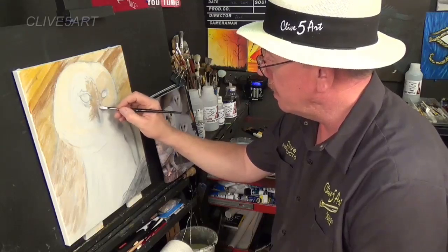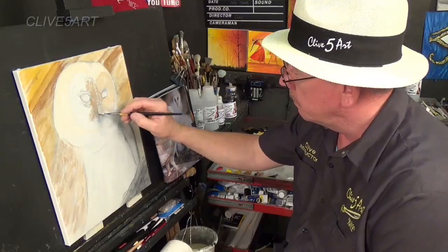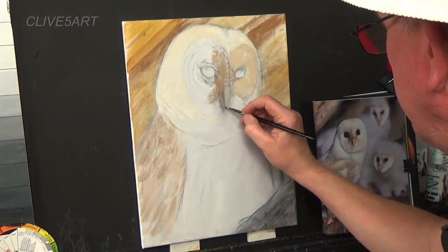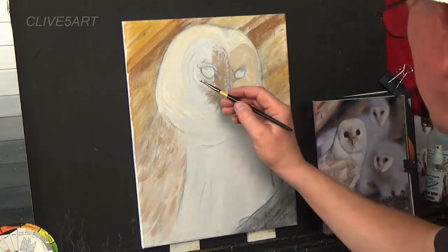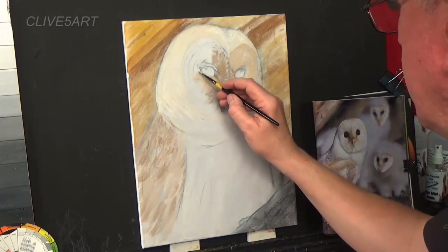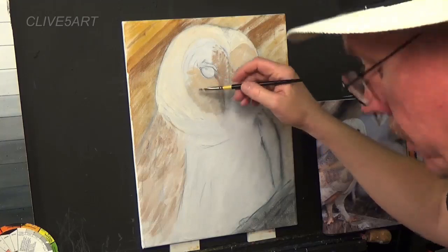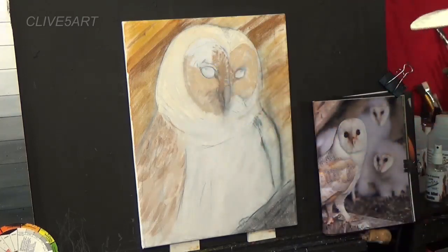And I'm just looking at some mid-tones and some shadows. Especially on something like this beak. We've got a beak coming in there like that. And then bringing this colour out. Riffling that edge, just get that riffle effect. There you go. Keep building.